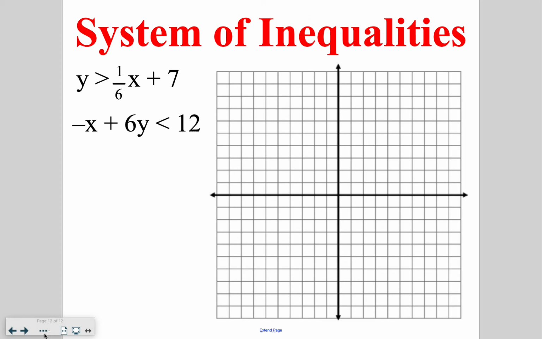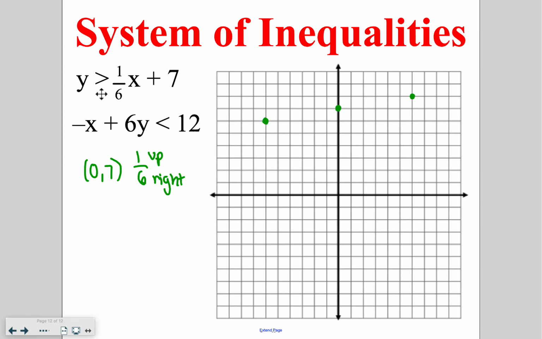In this first one, we are already in y equals mx plus b format, so I can pick out my y-intercept, which is going to be 0, 7, and my slope of 1/6 tells me to go up 1 and to the right 6. So I'm going to go 0, 1, 2, 3, 4, 5, 6, 7 up, and then up 1 and over 1, 2, 3, 4, 5, 6. If I go up and over again, that doesn't fit on my graph, so if you would prefer to add a third point, going opposite, so down 1 and then left 1, 2, 3, 4, 5, 6 would let you complete that.